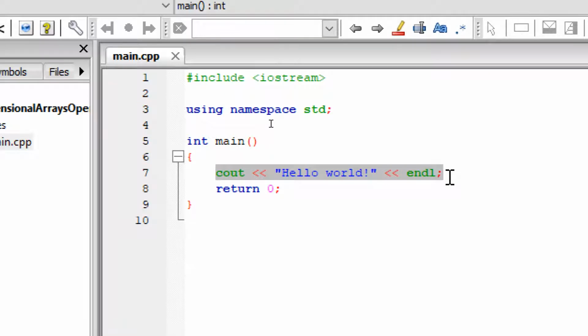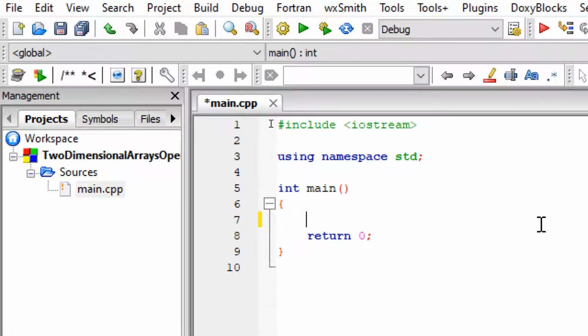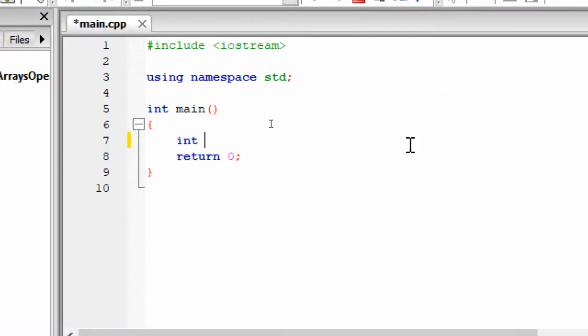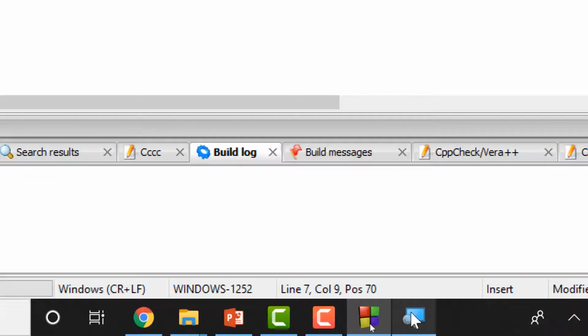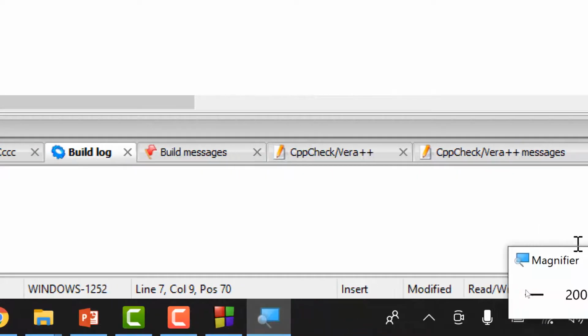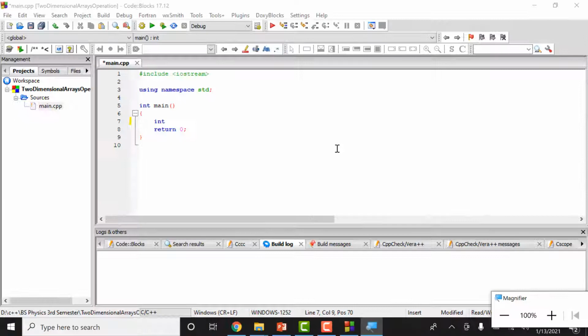So first of all, I'm going to declare three two-dimensional arrays. The data type will be integer, and I think I should zoom out now. Okay, so I think that's okay.